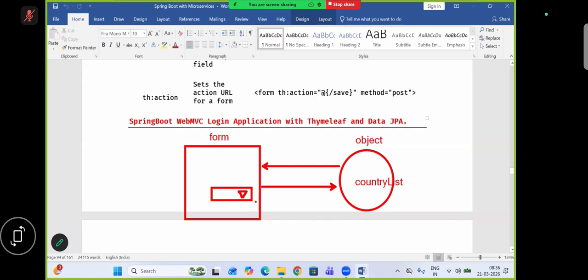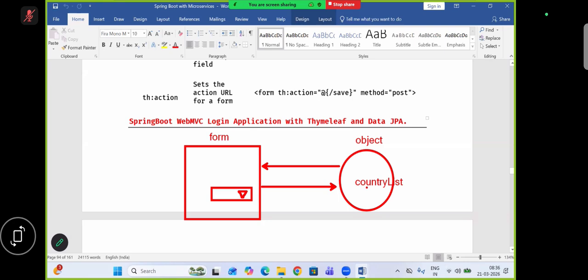Now what is our requirement? Whenever the form is getting displayed, automatically this drop down box should contain the list of countries. So the form can access the list of countries from the object, which means the form can access the data from the object when the form is getting displayed.